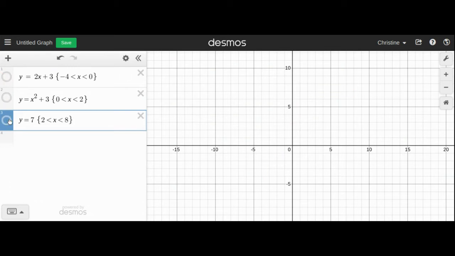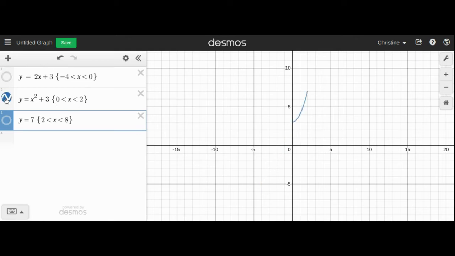So my first piece is a linear function. I use the equation 2x plus 3. And then to restrict your domain, you're going to use inequality signs in an x, because x is always our domain. And if you use these type of brackets, that tells Desmos that I only want this chunk of my graph. So I just picked 2 numbers here to represent how far I wanted my graph to go. Let's take a look at my second piece.